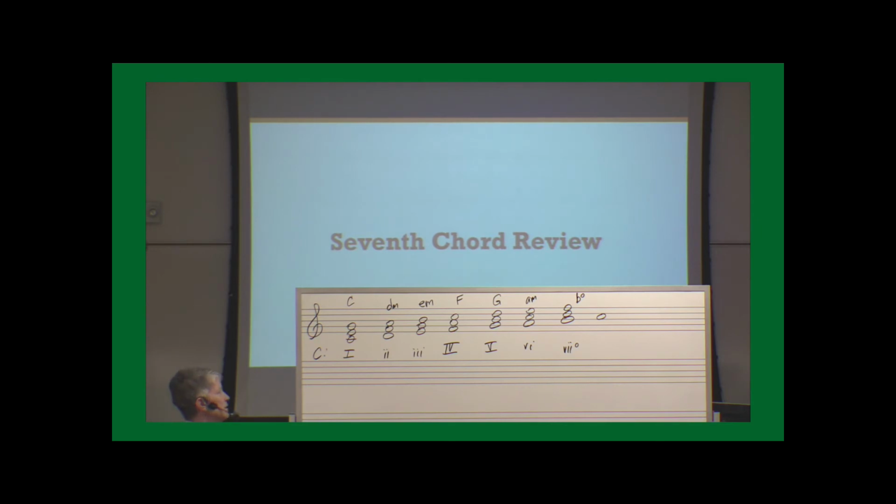Let's add seventh chords and stay diatonic just like we did yesterday. What am I going to add and stay diatonic? Right? And what note is that? 7th scale degree? What note? B. I'm staying diatonic. That makes this what chord? Major 7. C, and I have to call it C major 7. So what do we got going on here? We got a major triad and a major 7.